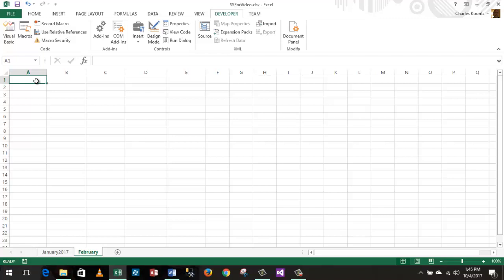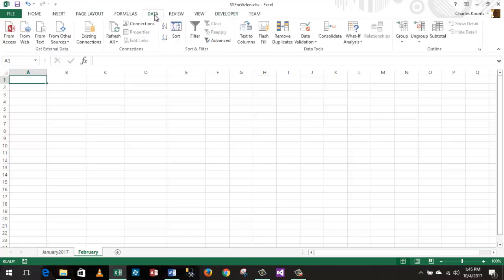And at some point every month, this data is available to me in a text file format. And so every month when I want to add the next expenses, I can simply go to the data page and choose to get internal data or external data from text.